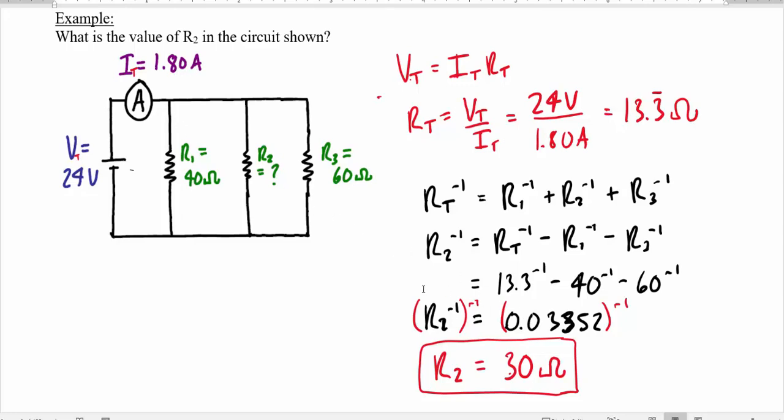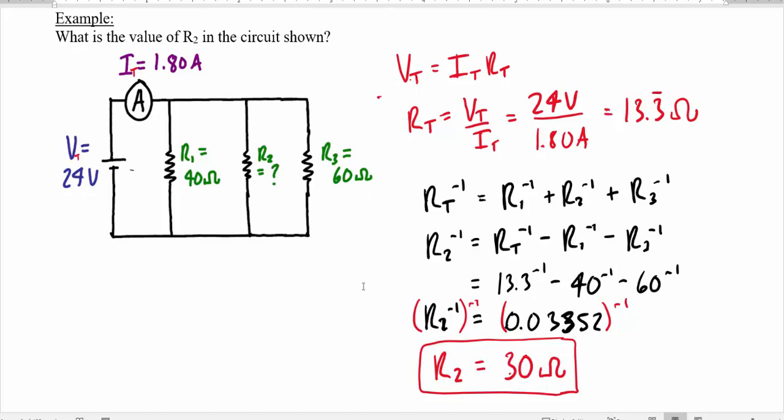When you're doing these calculations, it's really easy to lose track of what makes sense. You're just punching numbers in your calculator and going, well, I don't know. Calculator says it's 30 ohms, I guess it's 30 ohms, and you're sort of at a bit of a loss. But I do want you to stop and think about that number and see if it makes sense.